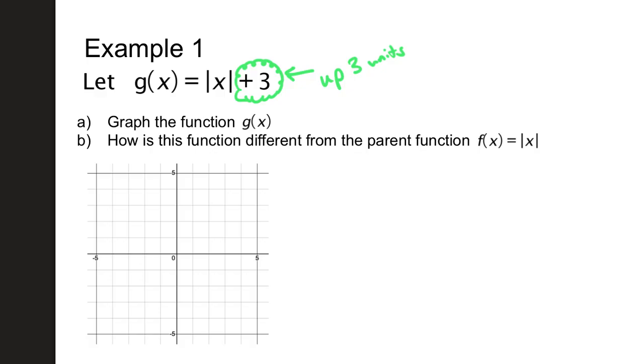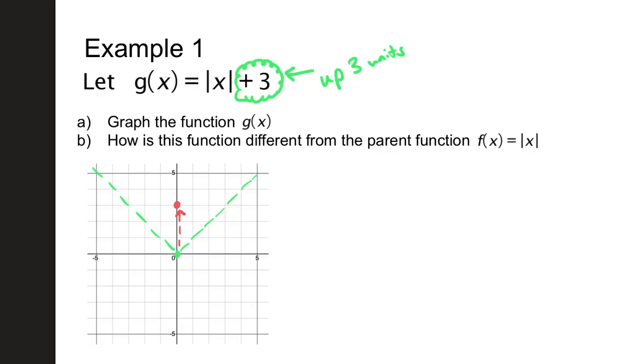Before we do that, I'm going to put the graph of the absolute value of x on this coordinate plane. I'll do this with dashed lines just so we don't confuse it with what g(x) is actually going to look like. Now, the absolute value of x has that table of values. We can go back 2 slides and look at what that is: (1, 1), (2, 2), (3, 3), (-1, 1), (-2, 2). It's those coordinate pairs. But in order to graph |x| + 3, all we're going to do is take this entire graph and move it up 3 units. So my new vertex is right there.